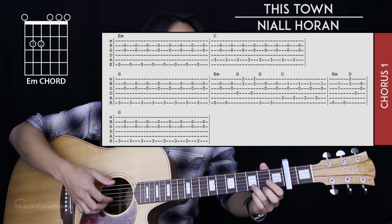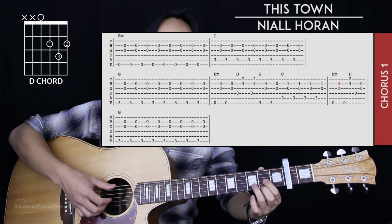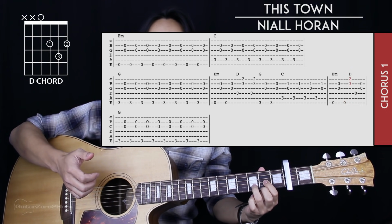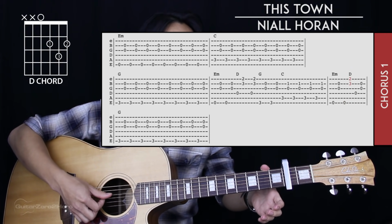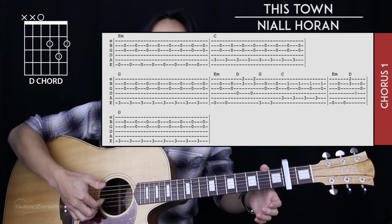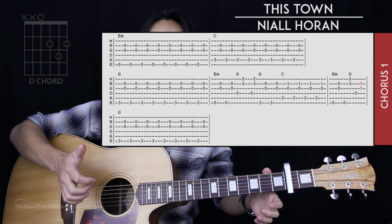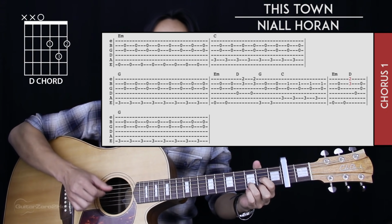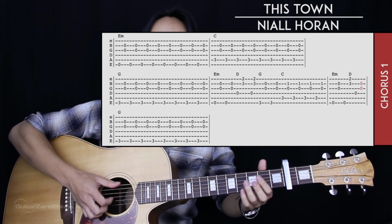Our second picking pattern is essentially a D, except our bass note's going to be the open 6th string, and you're going to pluck the 1st and 2nd strings. And then our third picking pattern is the open 4th string, and then we're plucking the 2nd and 3rd strings. So altogether, it'll sound like this. And one more time.